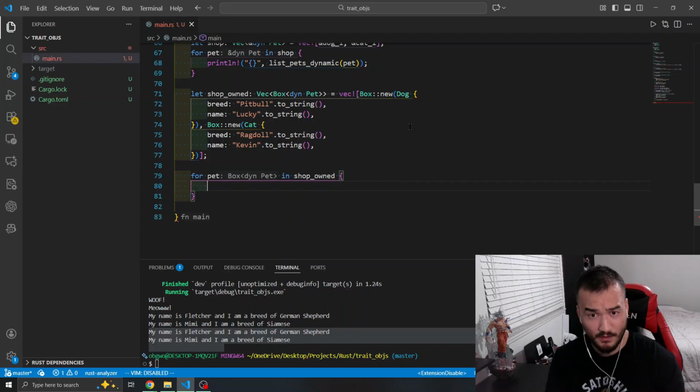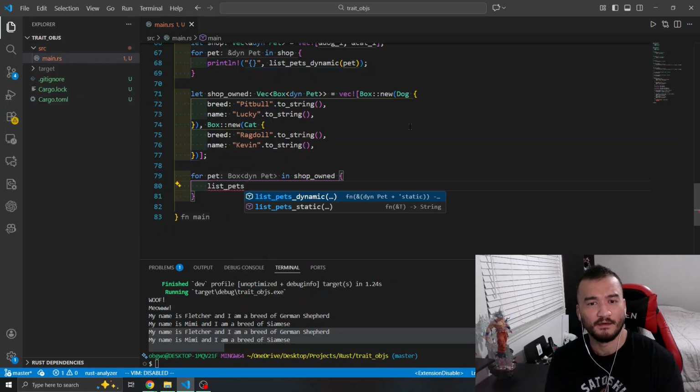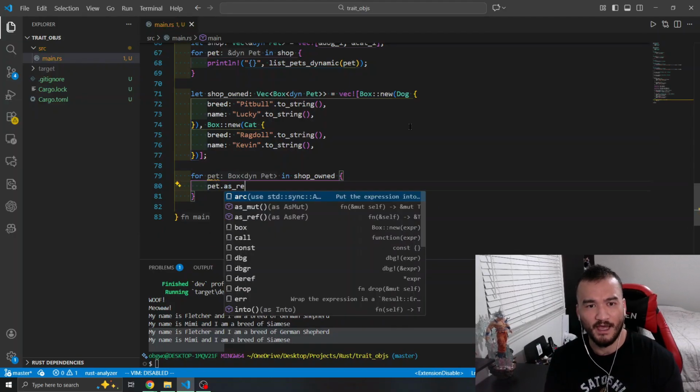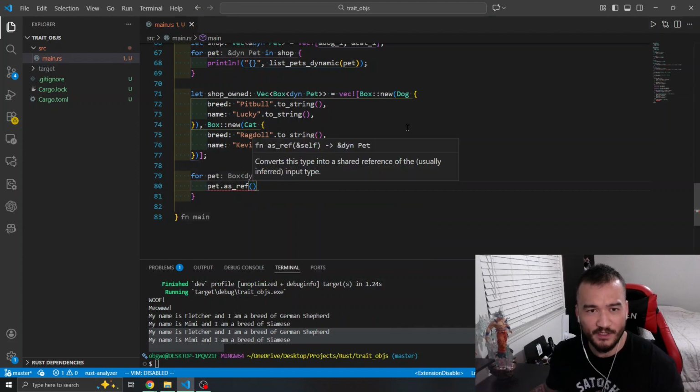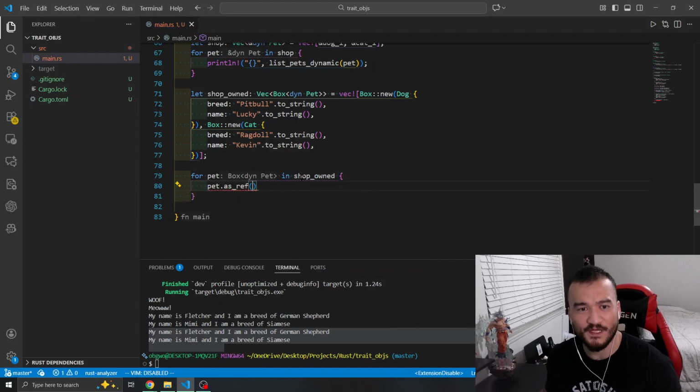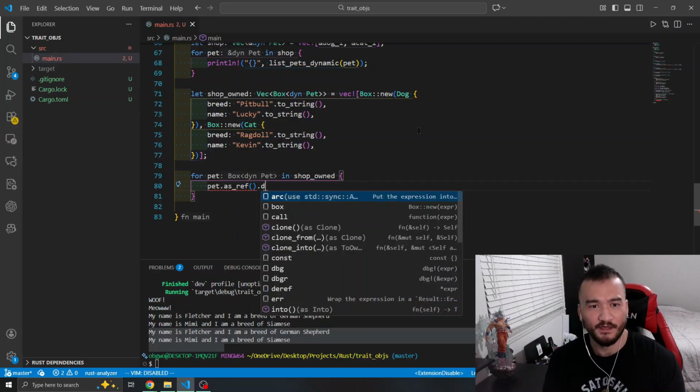Okay, we're going to do the same thing. It's going to be let's pet. Oh no, we're going to do pet dot as ref, right? That's how we get the references outside of the box. We open the box, unbox it, and then whatever's inside of that, and we're going to say describe.